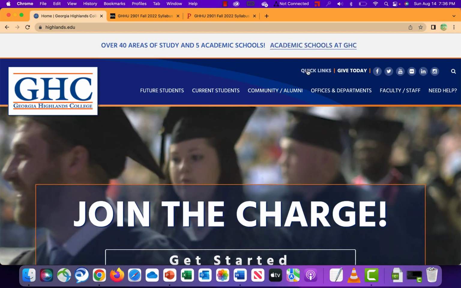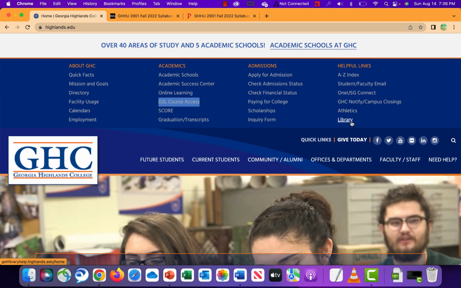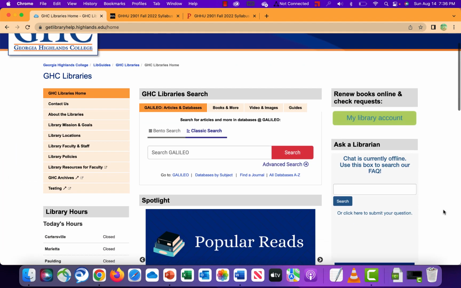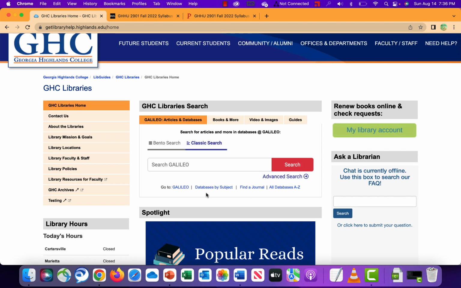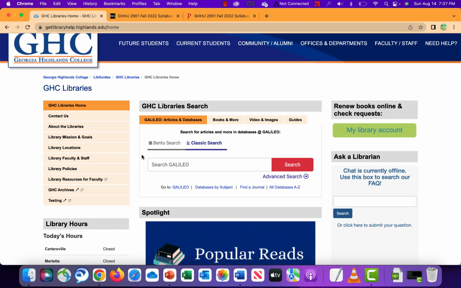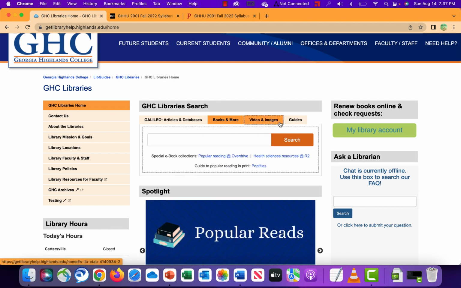The quickest way is to click on Quick Links, and then under Helpful Links, click on Library. This will pull up the library homepage. Front and center, you will see Galileo Access, which you will be using to search for articles this semester. There is also a link to the book catalog where you can search for physical and ebooks.